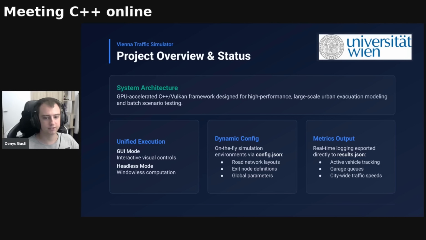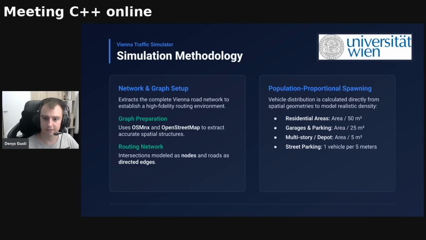And in results, we have per minute statistics: how many cars are actually evacuated from the city, what is the flow through each exit of the city, and what is the speed, median speed, and other stuff. So it works like a scientific modeling tool. Yeah. So how does it actually work?